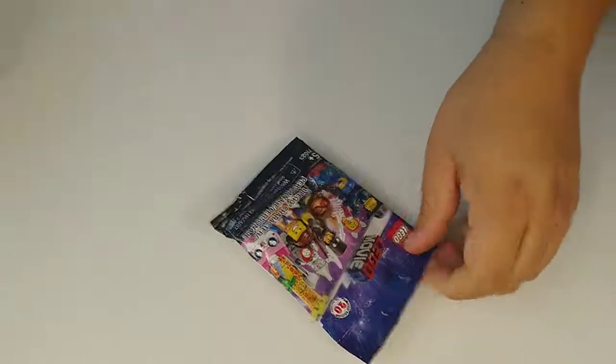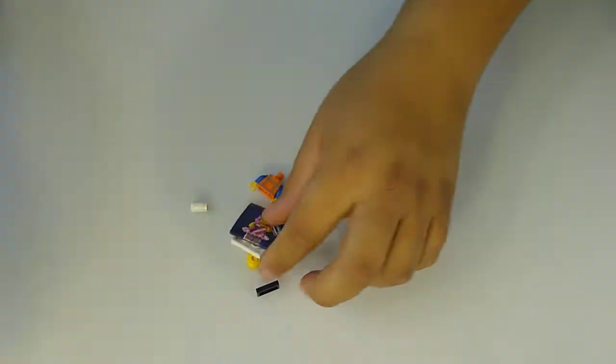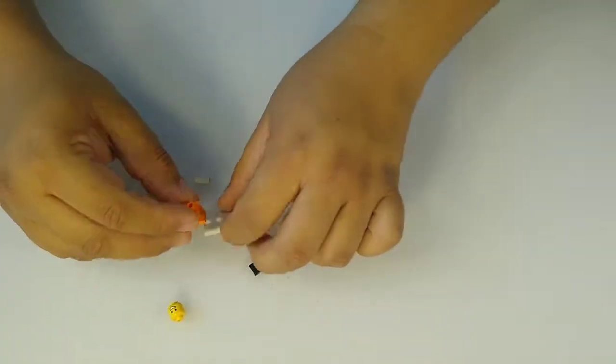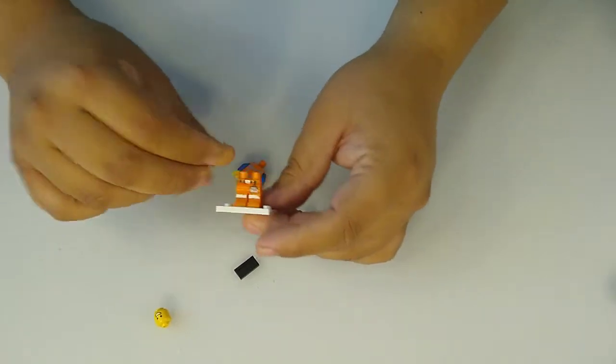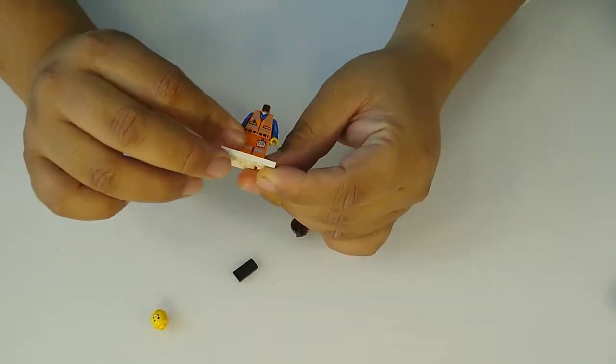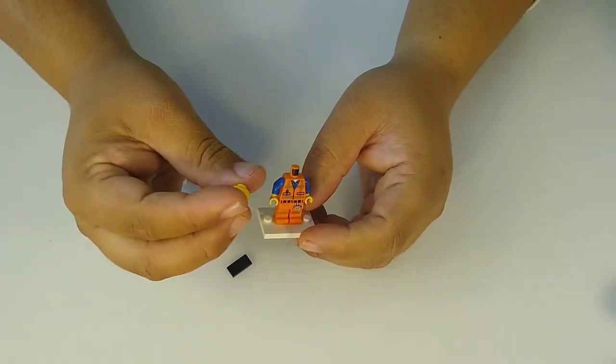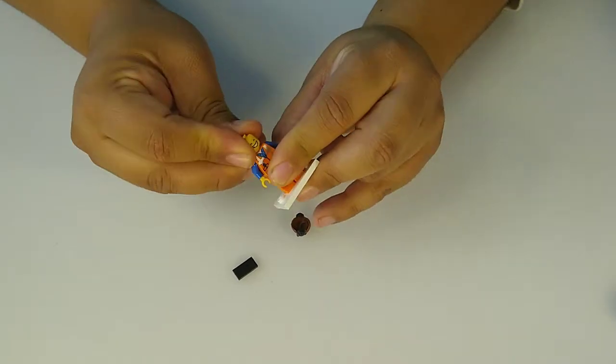Oh, that's what we have here. Each one's just something new. That's what's exciting. And it's Emmett, of course, none other than our favorite little guy. So Emmett is adorning his, of course, his favorite little uniform, construction uniform. Emmett does have two faces. This is a new one, a little smiley with closed eyes. I'm gonna go with that one.